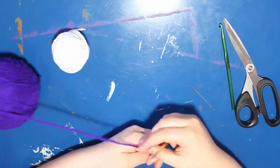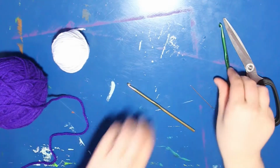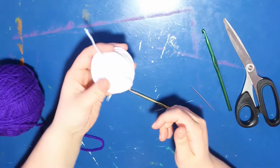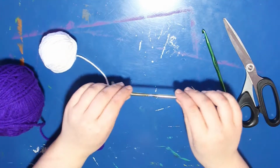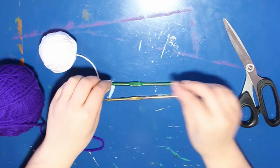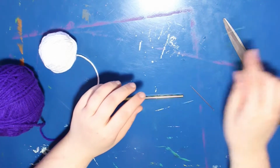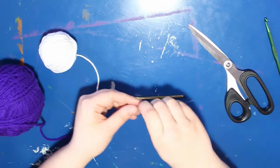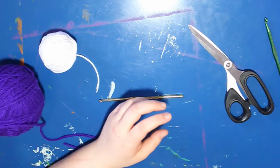Today I'm gonna be making Taut. You're going to need purple yarn, white yarn, I'm using Red Heart, an H size hook, and an I size hook, scissors, and a needle. You're also going to need stuffing.